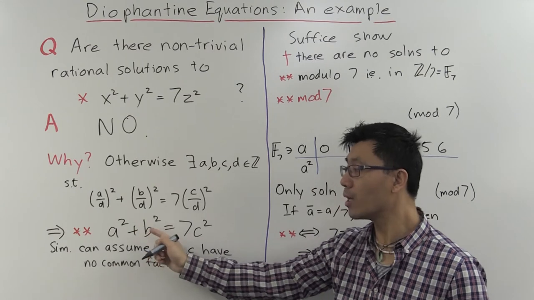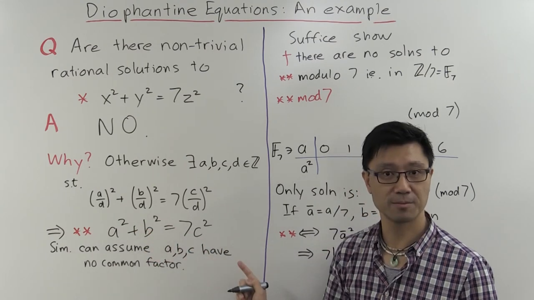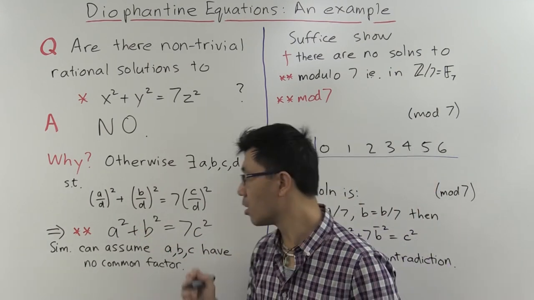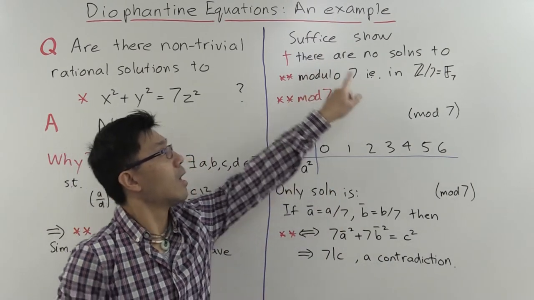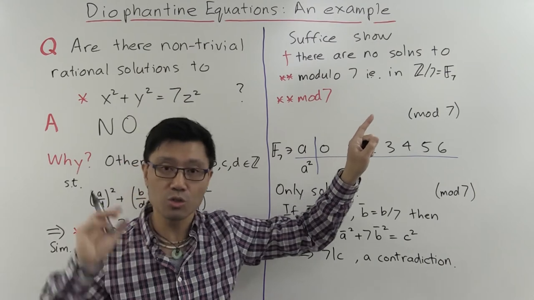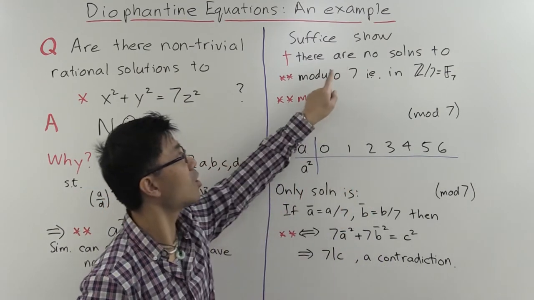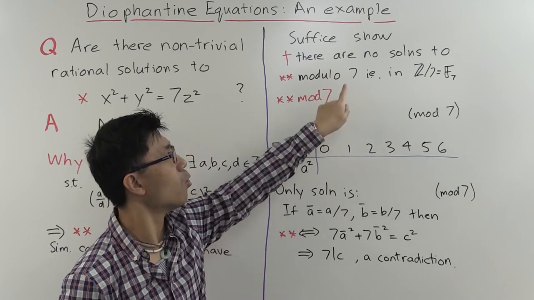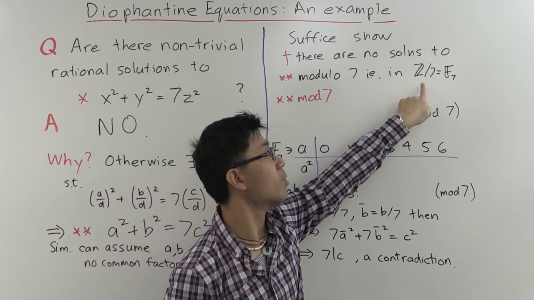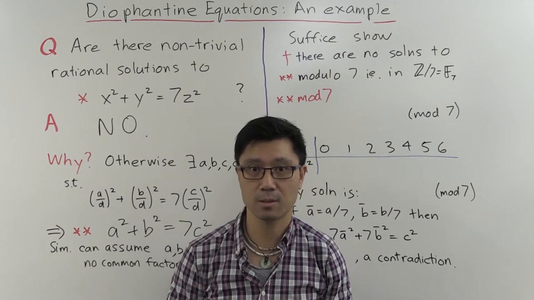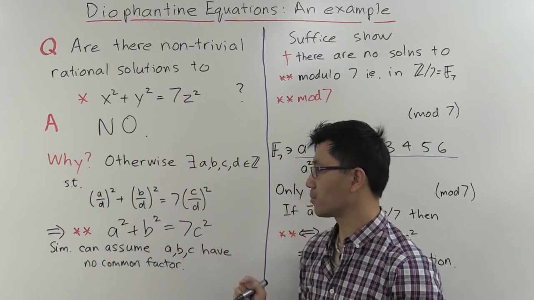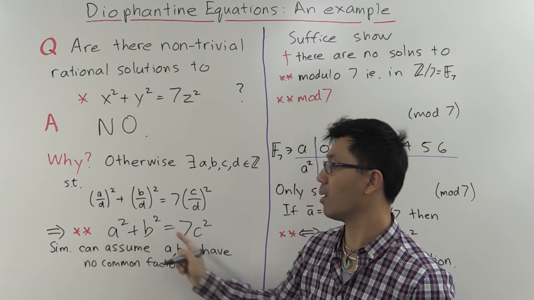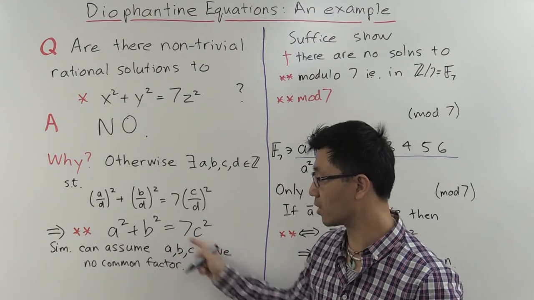So suppose this holds. One of the things that we can do is look at this equation modulo 7. In which case this equation still holds, but as a congruence equation. So if this holds, we know that there's a solution modulo 7. To show our answer here is no, we just have to show that there are no solutions modulo 7. Modulo 7 means that we work now in the ring Z mod 7, which is just the field with 7 elements. And what happens to this equation modulo 7? Well, of course, this right-hand term becomes 0, and you're just left with these two terms. That's part of the reason why we chose 7, to make this term 0.